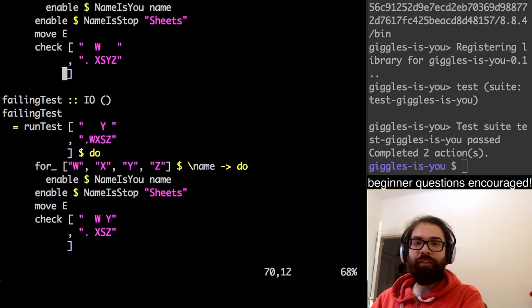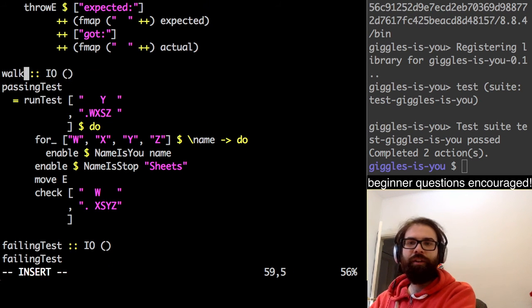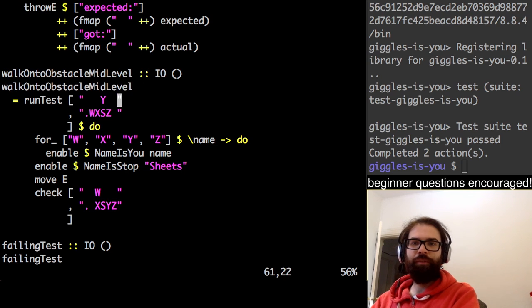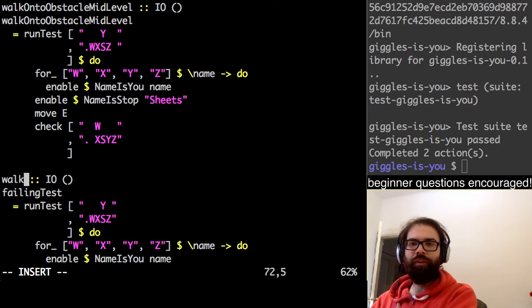Well, this is now a passing test. I don't know, walk onto obstacle mid-level could be a good name, and walk onto obstacle at world's end.